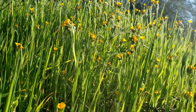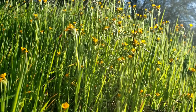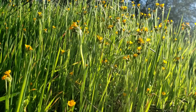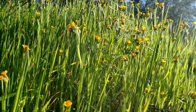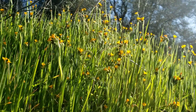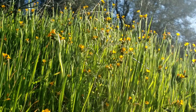And likely, I did some measurements before I started videoing. You actually need to measure the flowers of these in order to tell the species. I believe this is Amsinckia intermedia, but a lot of people actually treat Amsinckia intermedia as a subspecies of Amsinckia menziesii, which is another one that does occur around here. Jepson even notes that it's probably worth treating them as the same species, but for now they still have it split up. And so I'm going to go with Jepson as it's currently referenced.